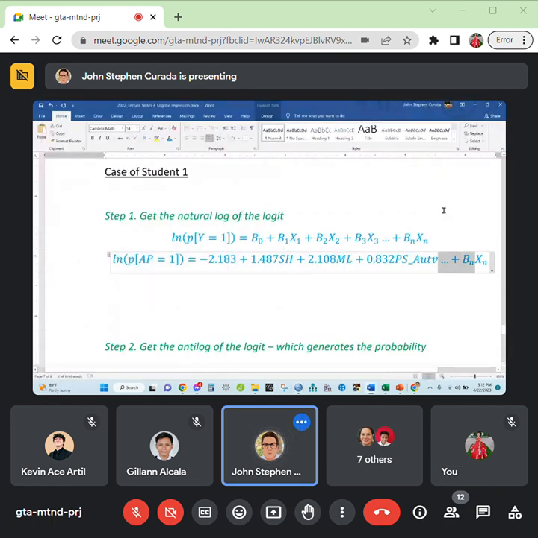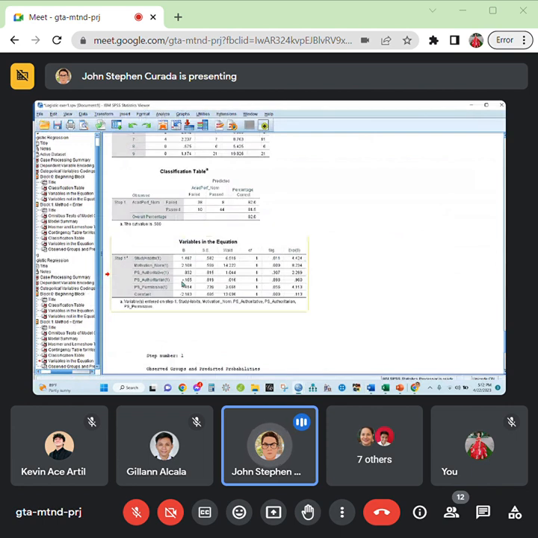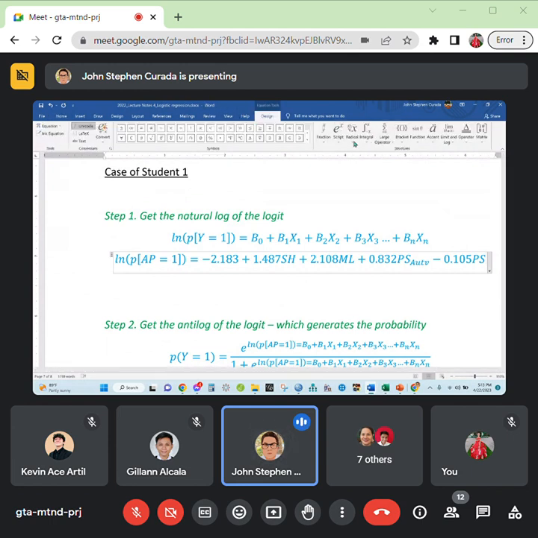Yeah. Okay. Plus the other one. Or minus pala. Minus 1.05. Minus 1.05 PS. Sorry guys, that's authoritarian. PS authoritarian. Okay, so this one is PS authoritarian.